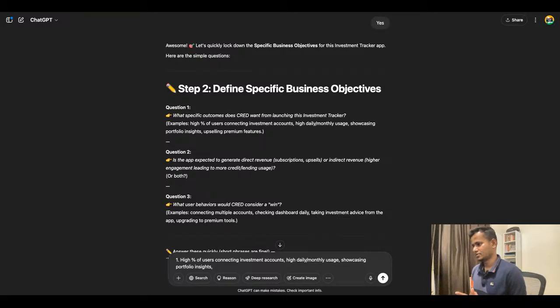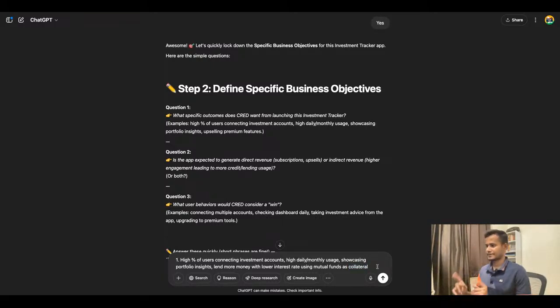So what revenue sources I would want is first, lend more money with lower interest rate using mutual funds as collateral.